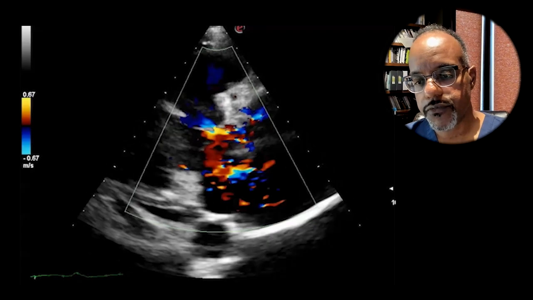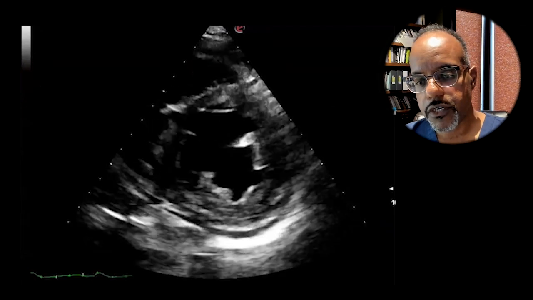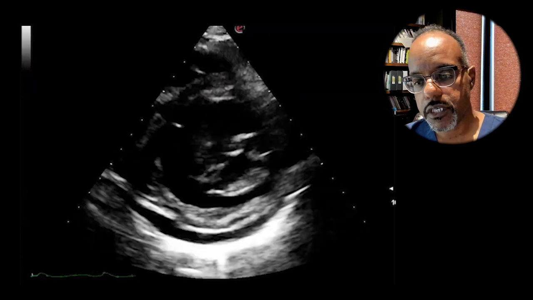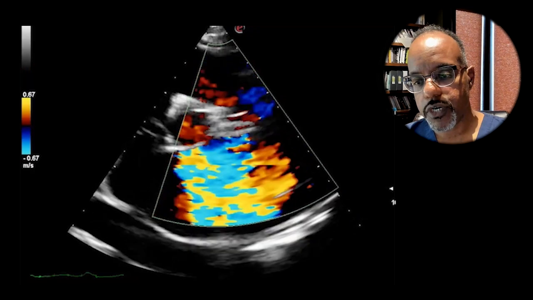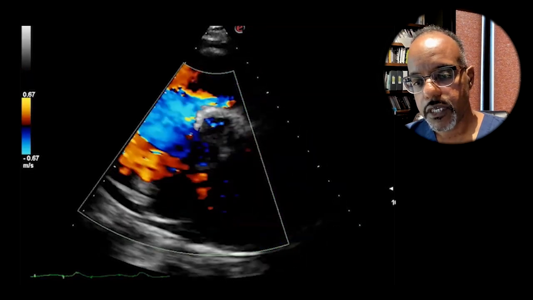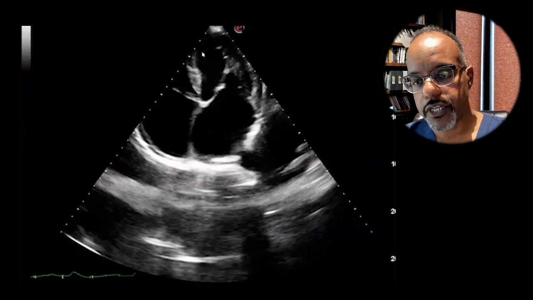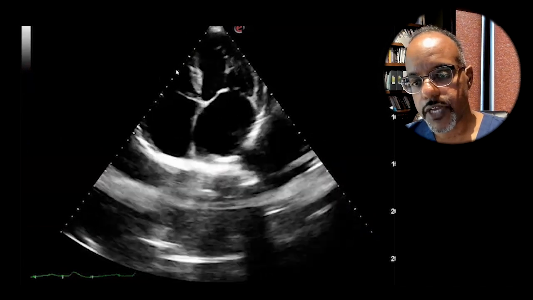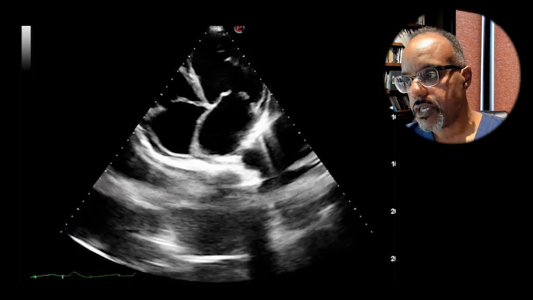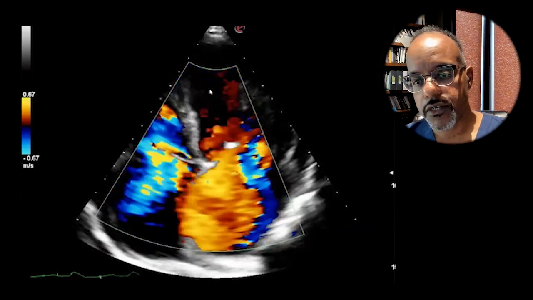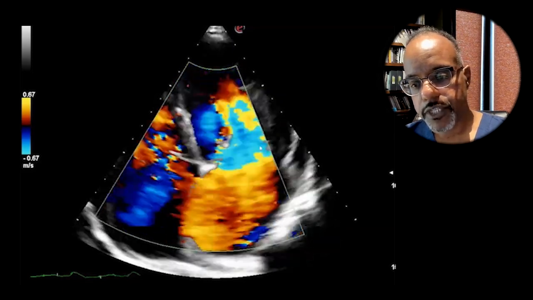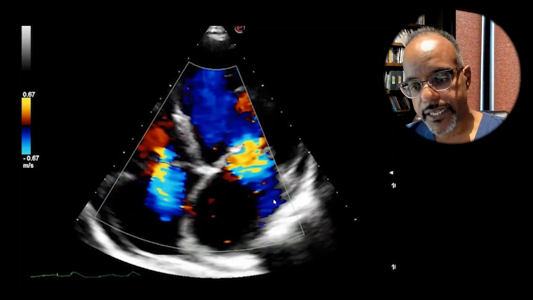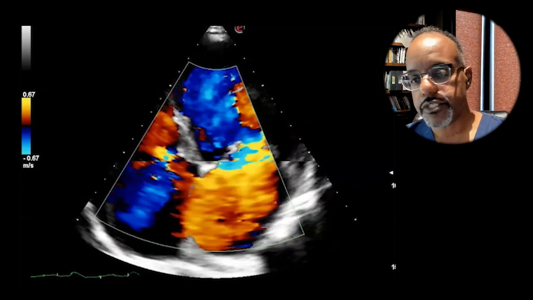I'll just go through a few other images here. You can see the foreshortening, short chamber. Let me just show you, so again, more regurgitation there. Tricuspid valves regurgitating. I'm going to try to show, this is a 4-chamber, left ventricle, left atrium, right ventricle up there, right atrium. And you see here, the left ventricle, see how much blood's going back. There's a little bit of leaking going back here, but it's severe. It's going all the way back and just filling up that chamber. That was the major problem.